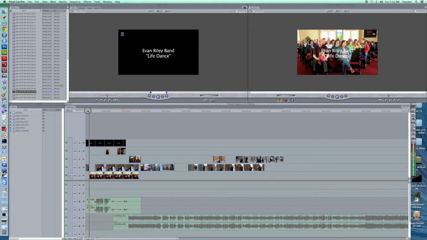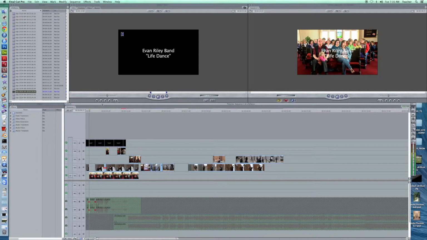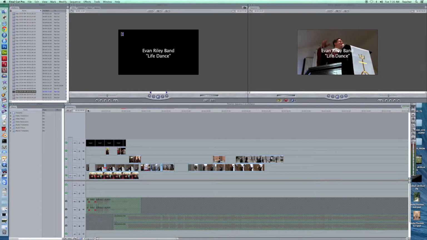So now I can mouse through here. Let me mute the audio so we don't hear that every time I scrub over it. And there it is, sitting dead center in the middle. Eventually I'm going to obviously want to make some changes in the location, the font, the coloring. Let's go ahead with how you can change the location to begin with.